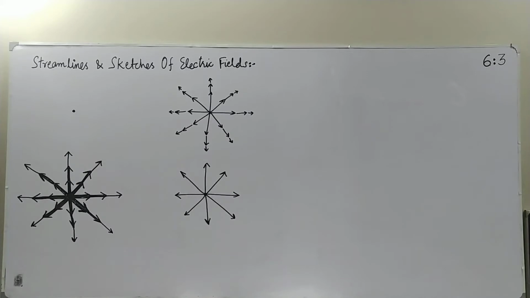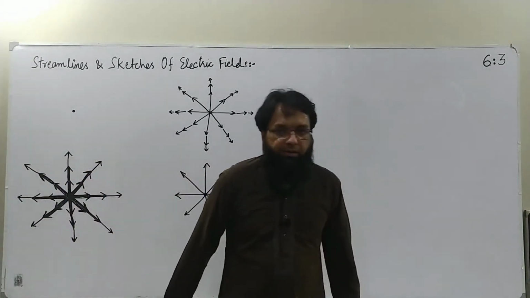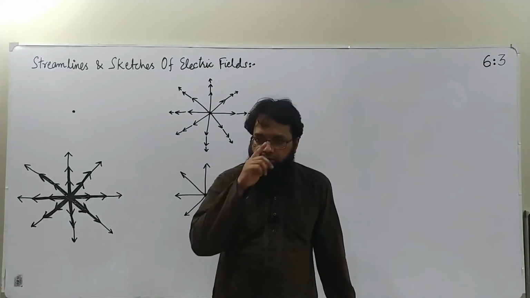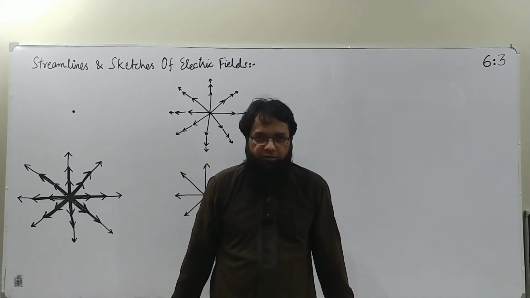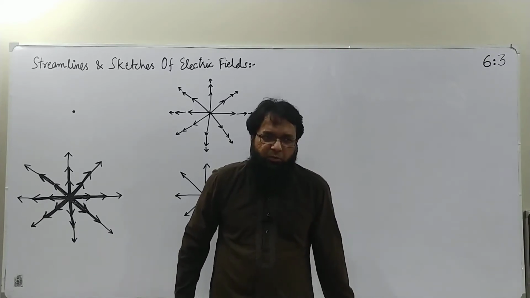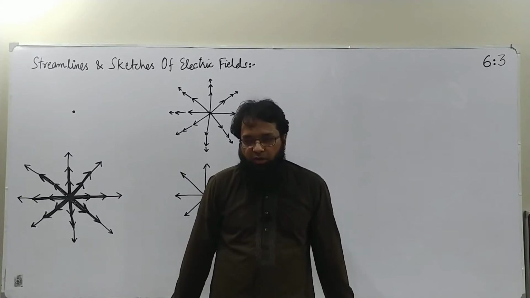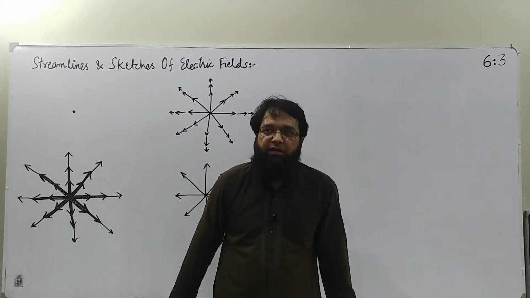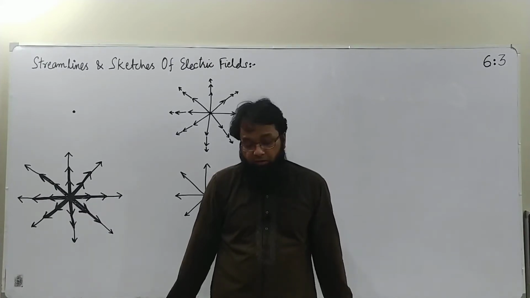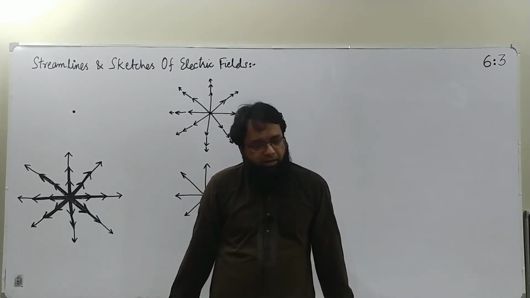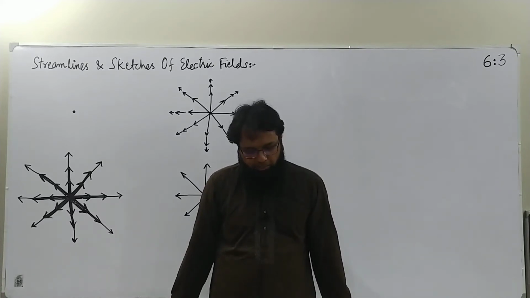So by now you must have understood implicitly, if not explicitly, that the electric field especially, or any vector field effect, has got a direction associated with it, and it is really necessary to show that direction. For the overall field there should be some way to depict that, to give some physical sense to that. There should be some way to sketch that magnetic field or electric field or any vector field effect in which we are interested. So since we are studying electric field, there should be some way to depict or sketch those vector fields.